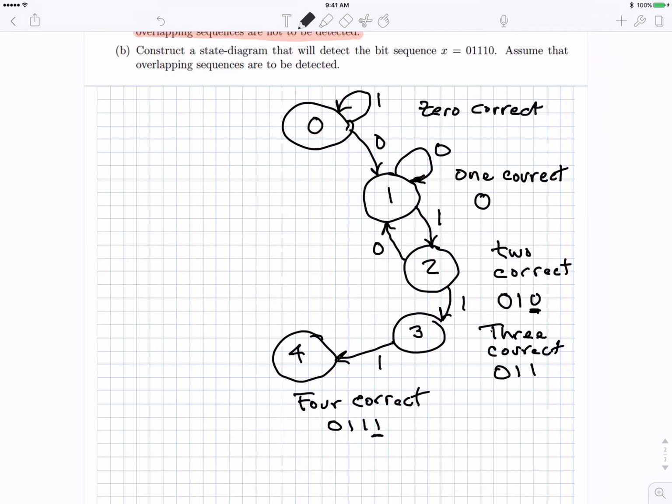If I have 3 correct and I get a 0, where do I go? Well, if I get a 0, I only have 1 correct towards the sequence, so I would go back to state 1.